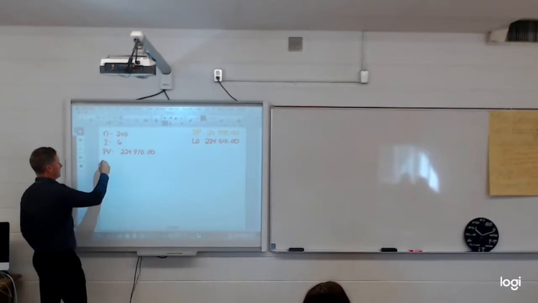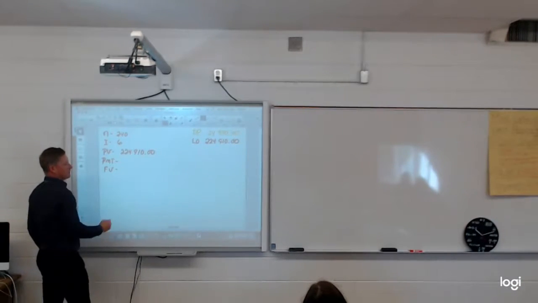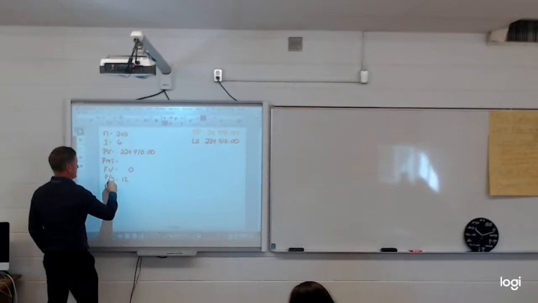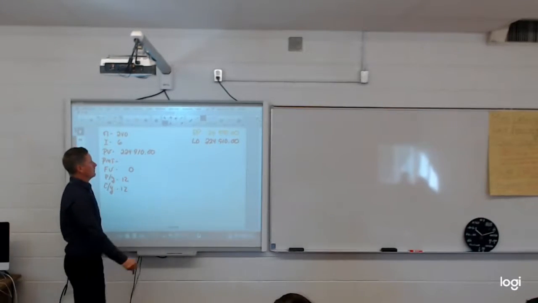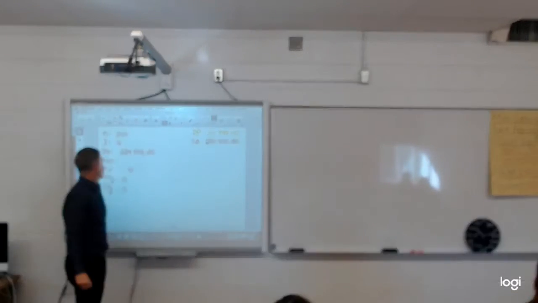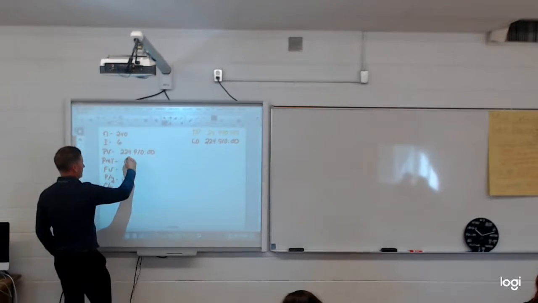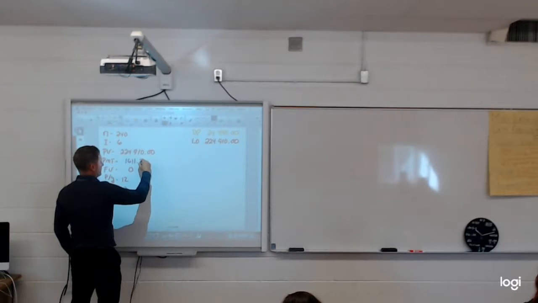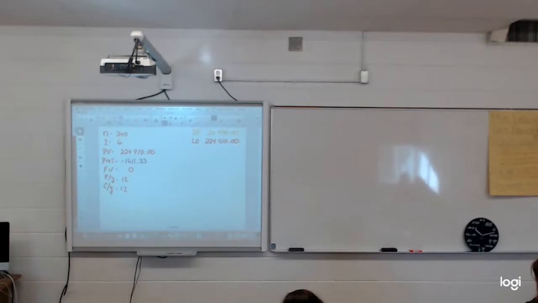The present value is? $224,910. Okay. The payments we need to find out. The future value? 0. Payments per year? 12, compounds per year. Okay, great. You guys have got that down pretty well. So first thing we want to find out is what the payments are. $1,611.33. Okay. So there's my payment.